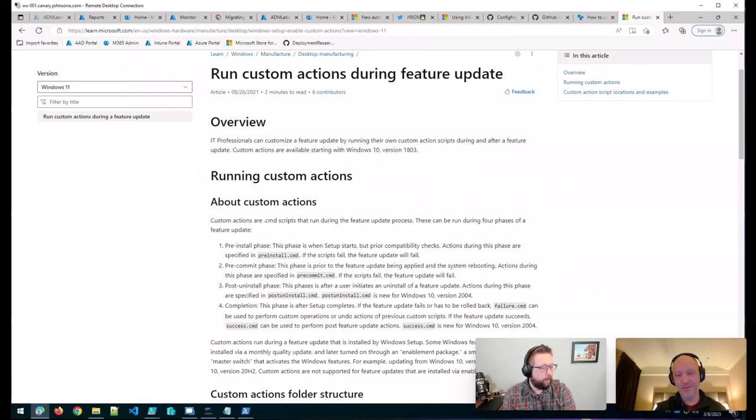Yeah, there was a follow-up question. This is what they were talking about. Is there a better option or alternative to custom actions? And I think you just answered that question. Yeah, because a BIOS update you can do at any given time, and you can do the proper reboot, and you can verify that it worked, and then you can continue with the upgrade.